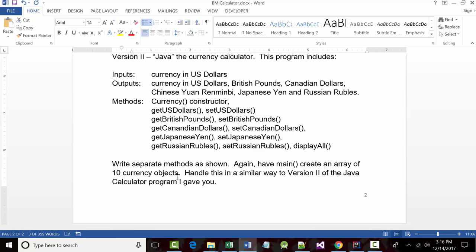Then you'll have a drop-down list, and I just put them in alphabetic order, but British pounds, Canadian dollars, etc. You'll pick one of those, you'll click a calculate button, and it'll show you the result. We'll probably even put an image in there, okay? So that it shows some kind of an image for British pounds or whatever. Does that make sense?